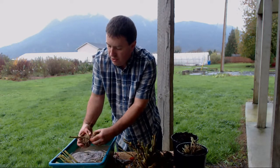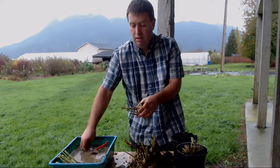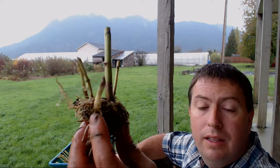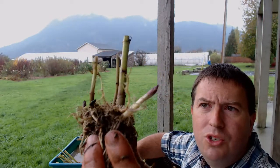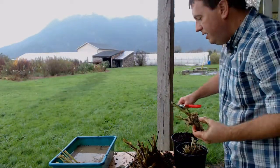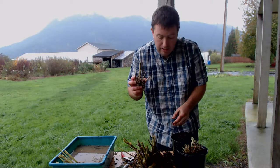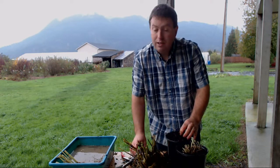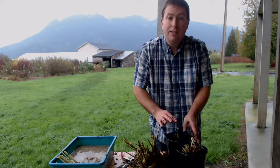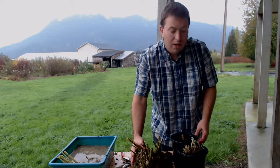So washing off some more dirt here. And now I'm ready to show you what I've got here, which is it's got new shoots on it. It's got a nice section of root on it. It's a large enough size that I feel comfortable that it's going to root well and root quickly. And then you just dig it into, and I've already done one here, so I'll just show you. You just stick it into the pot, basically the same level right up top. Where the crown is where the soil is. And now that's ready. I wanted to show you one other one here.